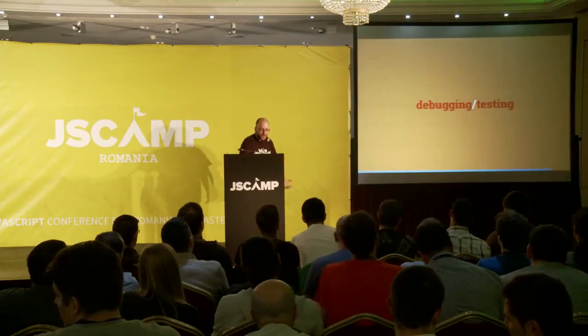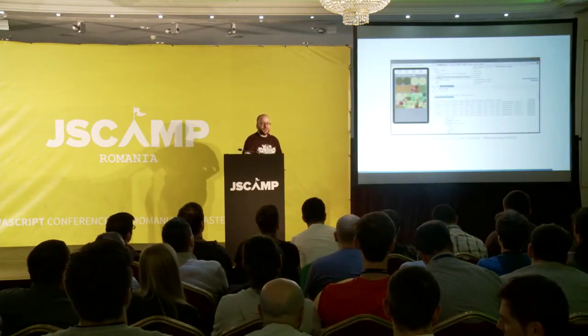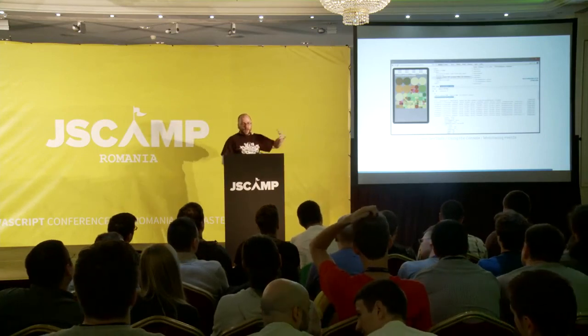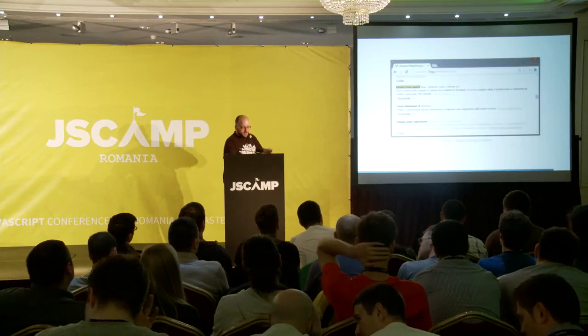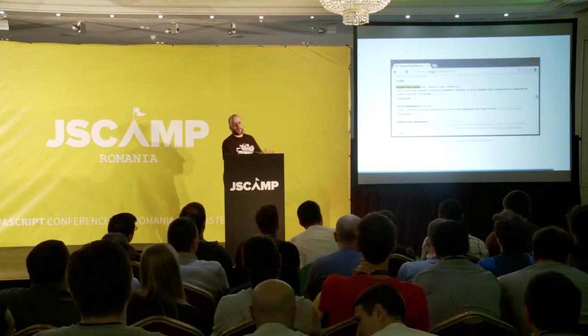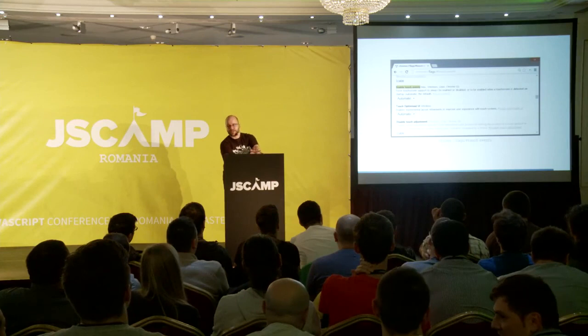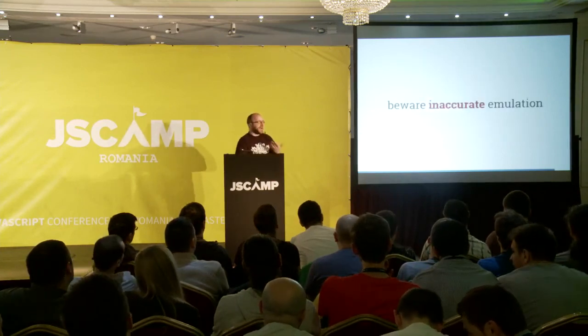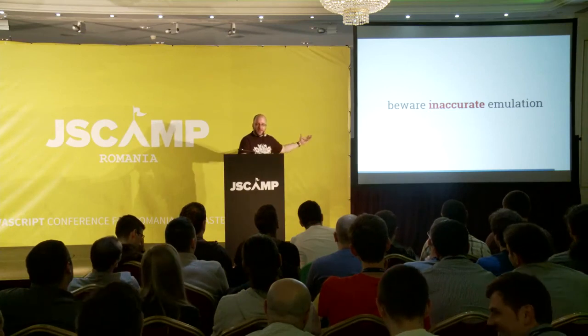Debugging and testing, super quickly. Pretty much all dev tools nowadays give you the option of, say, remote debugging, or even emulating things directly. Say I don't have a touch device that I want to test on, as unlikely as it might sound. They have emulation, but beware inaccurate emulation.